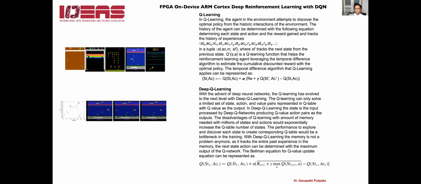It's going to be exponentially higher when we're talking about large data sets and large scale big data. Then you're going to need a lot of memory, with millions of states and actions, and that's when you need deep Q learning. You need what's called a replay memory buffer, so it can understand all of the states it has performed recently, go back and look at them, and take a specific action. That's possible only with deep Q learning.